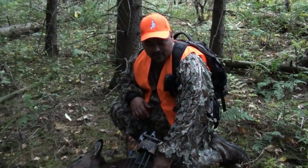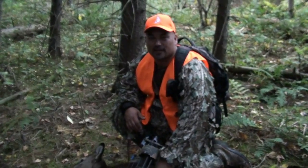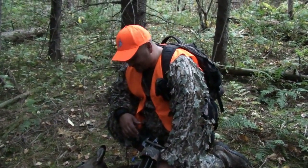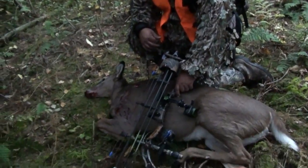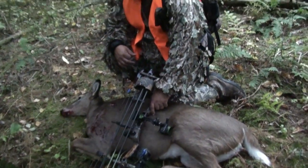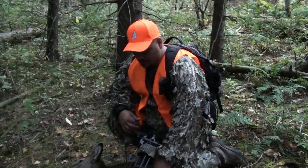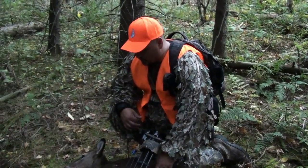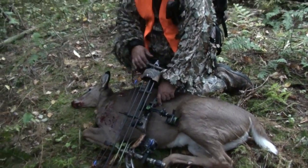Thank you very much for bringing us out here and videoing and hosting it — it was awesome. Hey, thank you guys for coming up, because I need a lot of doe shot and you guys are looking for meat. I've got two doe tags myself plus my flintlock tag, so there's a lot of doe that need taking out. Even if we take a couple little ones early in the season, it doesn't matter — big doe, little doe, it's all about getting some meat for the freezer. This one will definitely put some good meat down. She's going to make a lot.